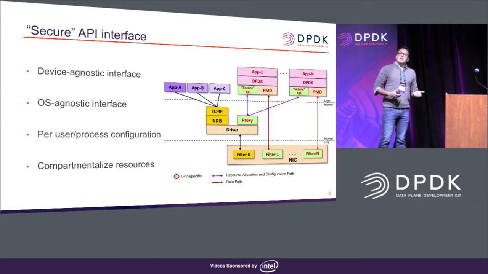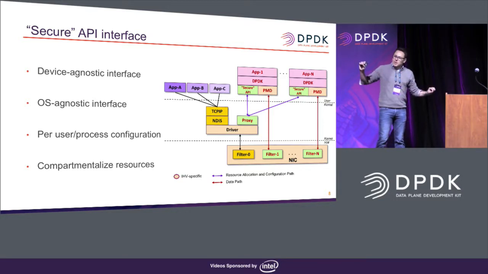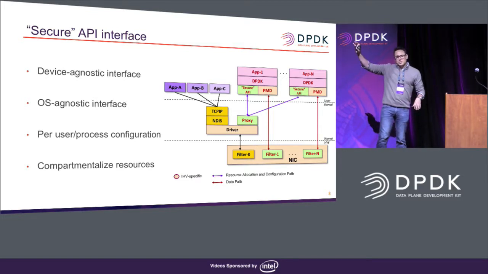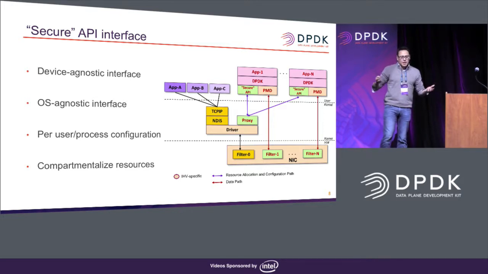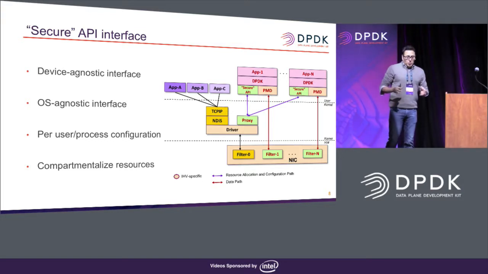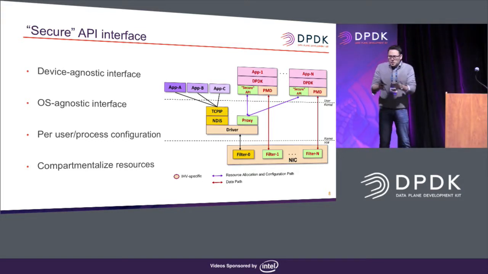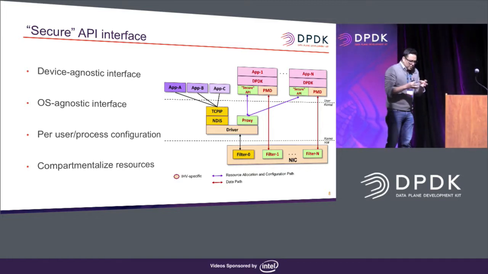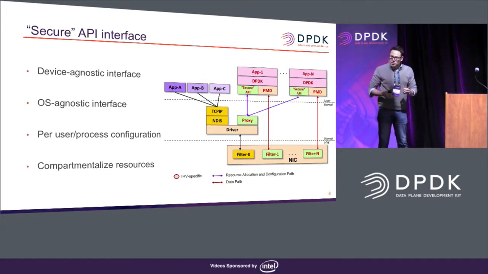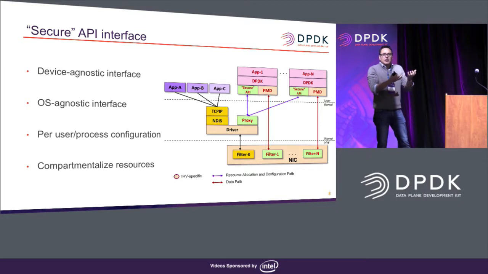Now, device agnostic may be a challenge, as I'll get into more details in later slides, specifically because for DPDK, you could have NICs that span the whole gamut of very simple, basic, bare bones IoT devices, all the way to your super server NIC with all the bells and whistles and super advanced offloads. So how do you come up with an API that's somewhat generic for that? Ultimately, what we want to achieve is we want to put every single application in its own little sandbox, where that application is constrained and limited in the amount of resources that it can consume. So think of it as resource consumption, or mitigating a DOS vector in terms of resource consumption, and also performance isolation, okay?